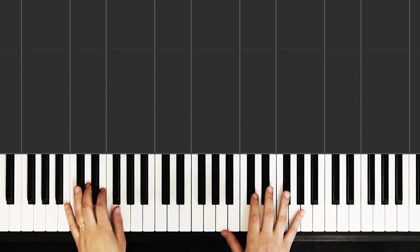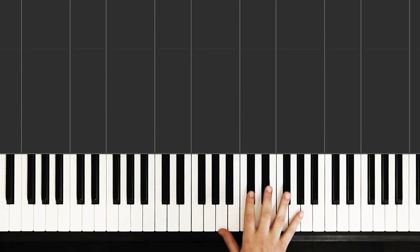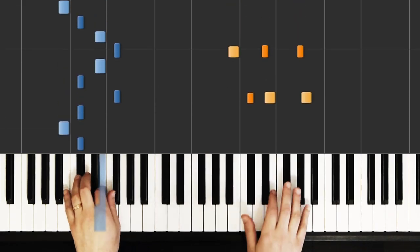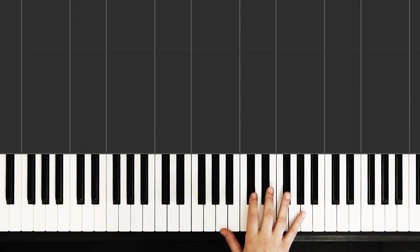Okay, so we're going to divide this into two parts. Our first part I'm going to call the F sharp minor riff, and that's this right here. Okay, so let's go over our right hand chords first.